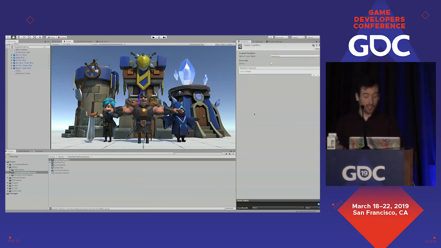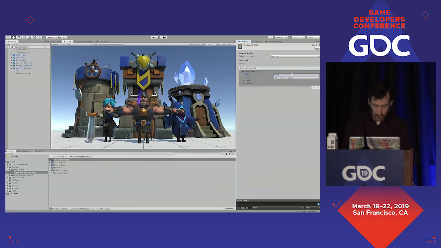Now say we like the background the way it is. We just want the outline to actually affect the characters. So this time we'll use the render objects because we want to render a certain set of objects with some settings that are tweaked. Let's call this outline hull effect.